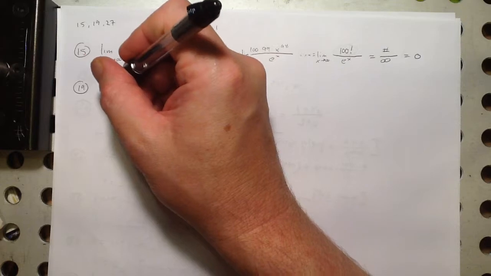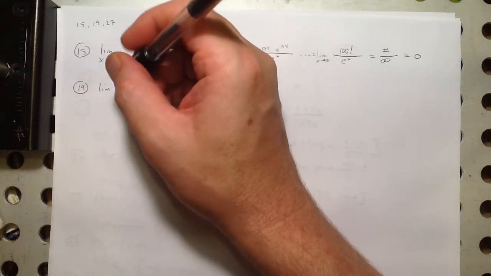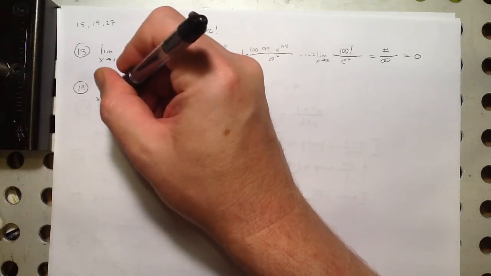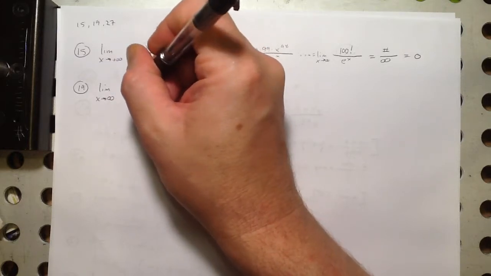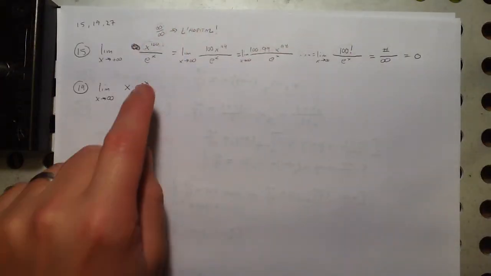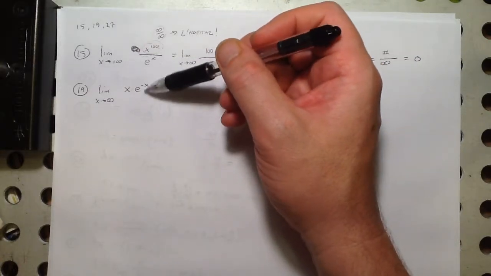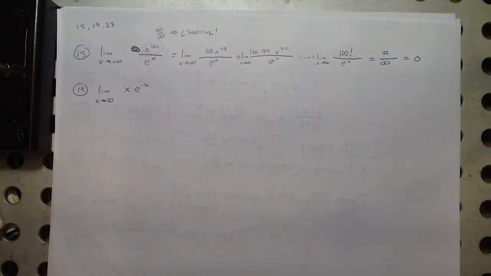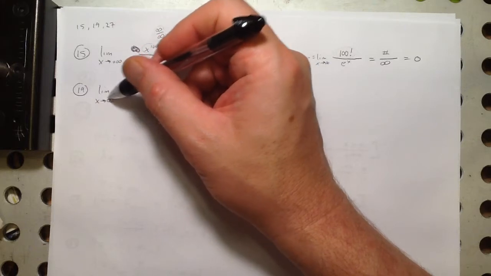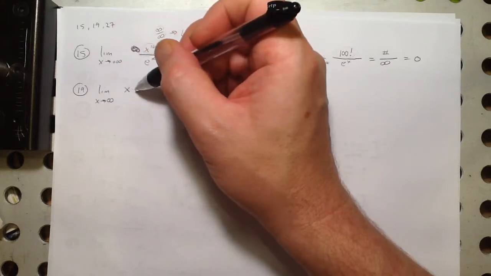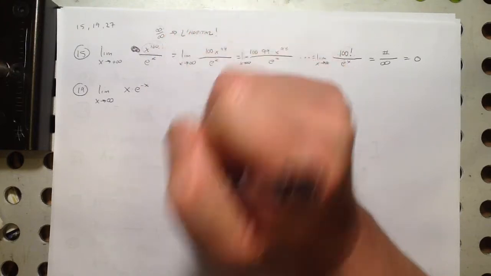19, the second example here that I'm going to do for you is, let's see, the limit as x approaches infinity of x times e to the negative x. So right off the bat, that is not something over something. So this is clearly not 0 over 0 or infinity over infinity, at least not as it's written here. So let's see what's going on here. If I plug in the infinity, I've got infinity times e to the negative infinity. You have to think a little bit here about what e to the negative infinity means.